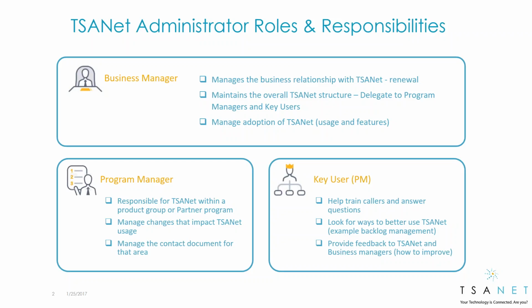We also want to look over here on the right-hand side, where we've got this key user. The PM means that they're also a program manager, so they can have administration capabilities. But within certain companies, especially some of the medium to larger size companies, these are really key people. They would likely be at a supervisory level over the callers, and they would make sure that TSANet is always out there, that people know it's a tool they can use, and things like that.